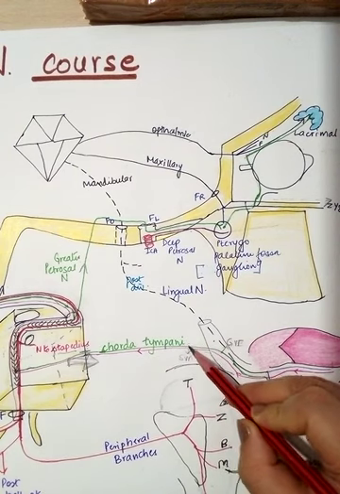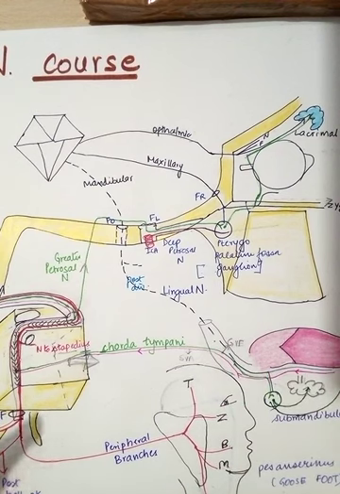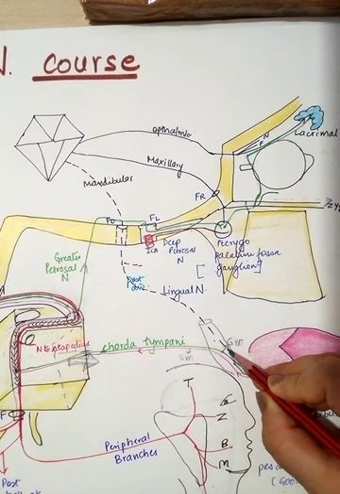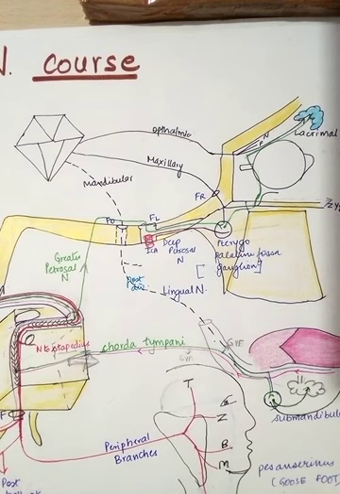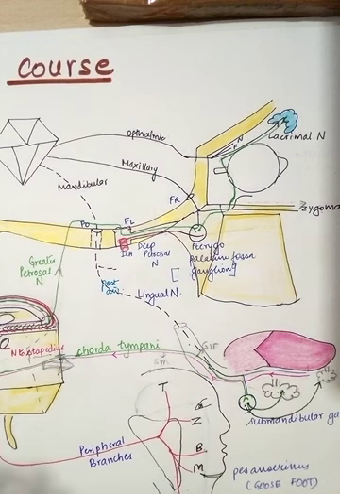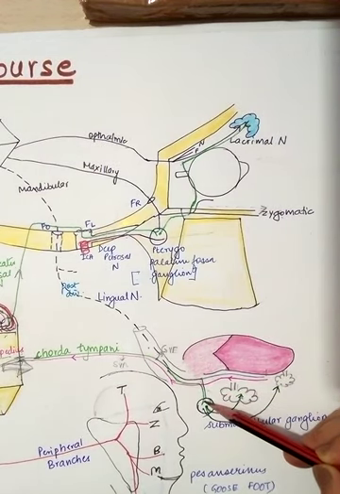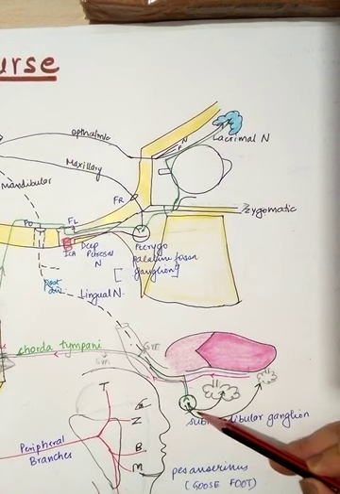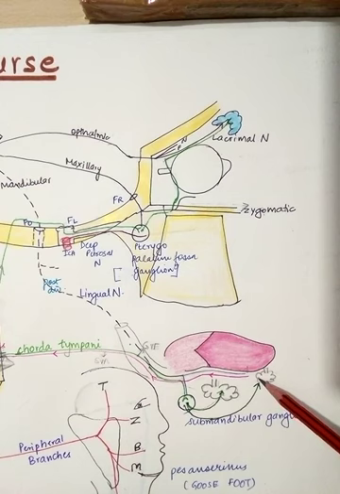Now I've drawn these fibers in two colors. The green fibers are responsible for secretion from the submandibular and the sublingual glands. So these are the GVE fibers, and it also has some pink fibers. What have we represented with pink? The TASTE fibers, the SVA fibers. So it is responsible for two things. First, let's look at the green component, the GVE component. These fibers go along the lingual nerve, relay here, and then the postganglionic fibers are responsible for secretions from the submandibular and the sublingual glands.